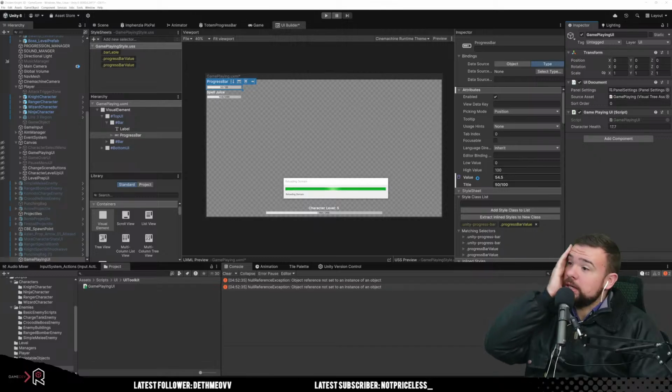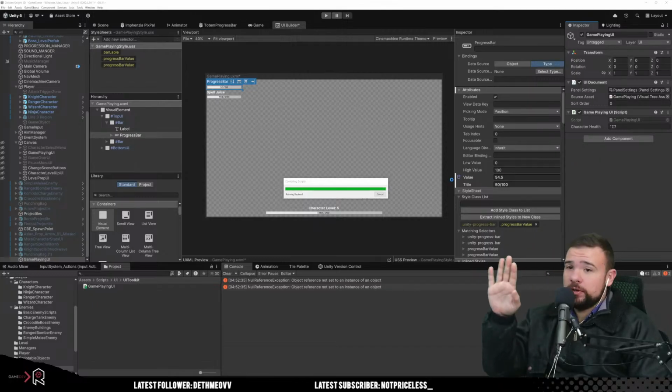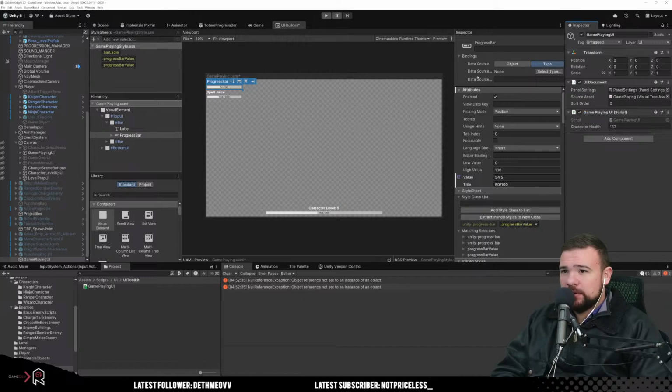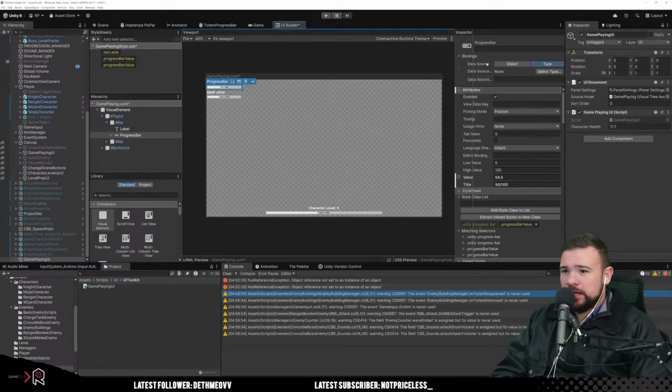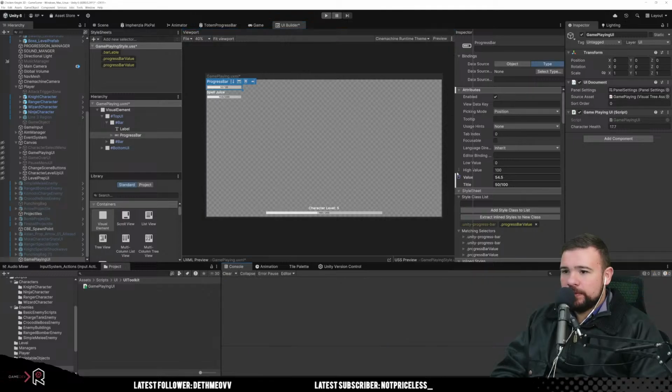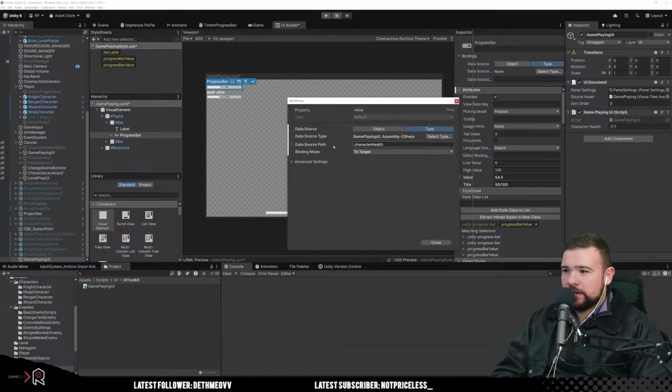What I'm thinking is we've said that it should have a binding, we just didn't, unless I can just do it there. That is also possible, that might be what that is for. So if I look at this, the data source type is the game playing UI, and the path is the character health.